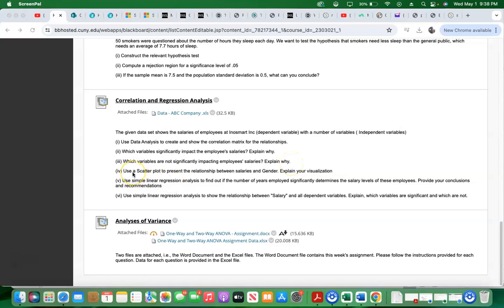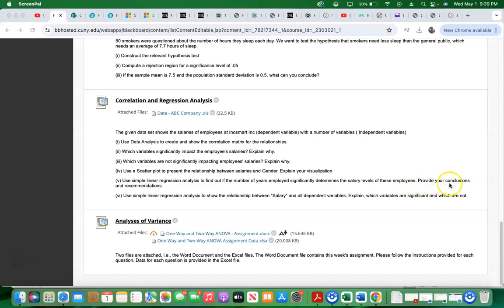And we have to use a scatter plot to present the relationship between salaries and gender. And then we have to explain our visualization. And then we have to use simple linear regression analysis to find out if the number of years employed significantly determines the salary levels of these employees.